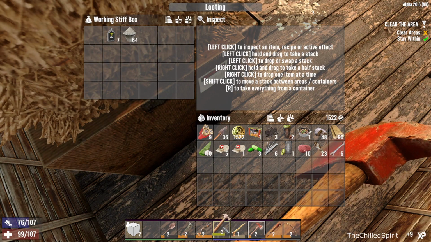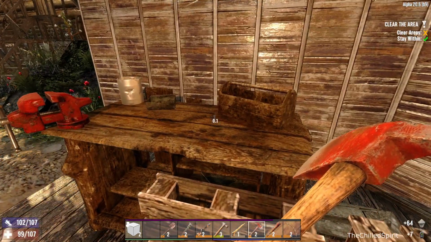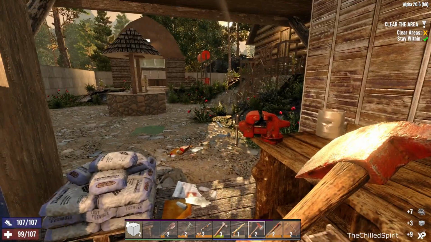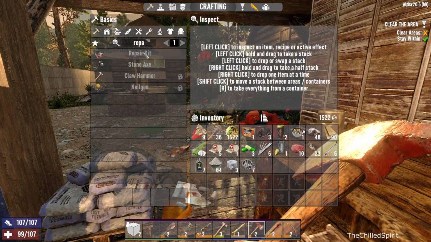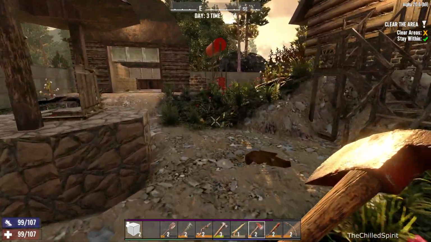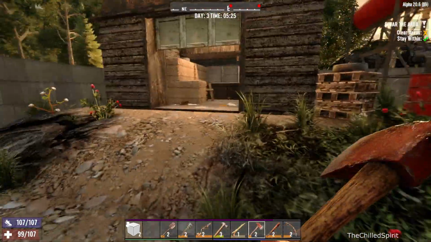Ooh, I got a hammer. I was just thinking about how I needed a hammer, if anyone was curious. Well, I do need tape to make repair kits. Repair. I need some iron. I already bought iron though, so I can definitely make those. Definitely make that happen soon.